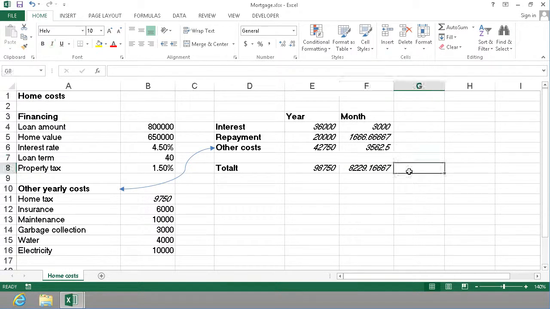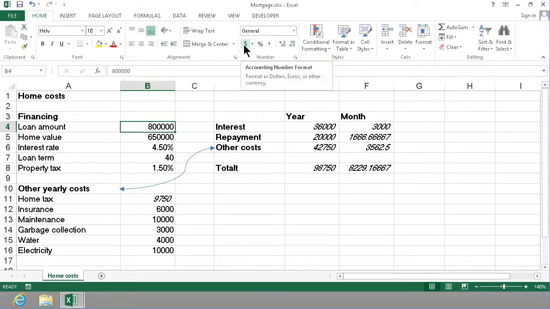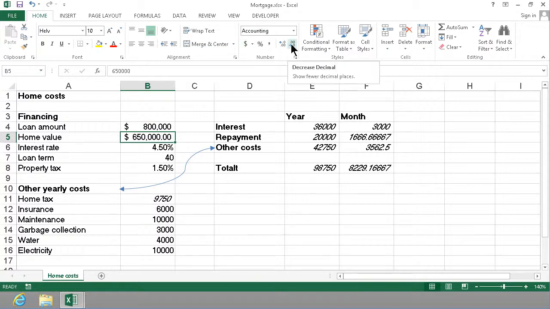Now we're actually done with the formula part of this demonstration, but I do want to tidy this up a bit more. And one thing that I want to do is make sure that this actually looks like amounts. So I'm going to select the cells and then just change the number format to dollars in this case, and then decrease the number of decimals. Again, I'm selecting the cell, changing to dollar formats, and decreasing the decimals like that.